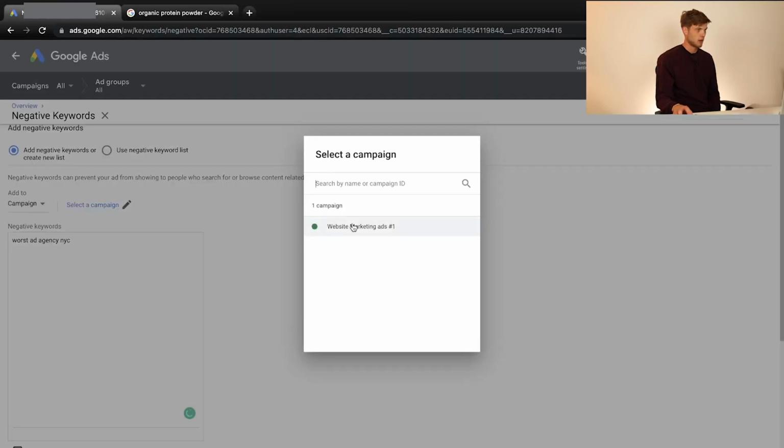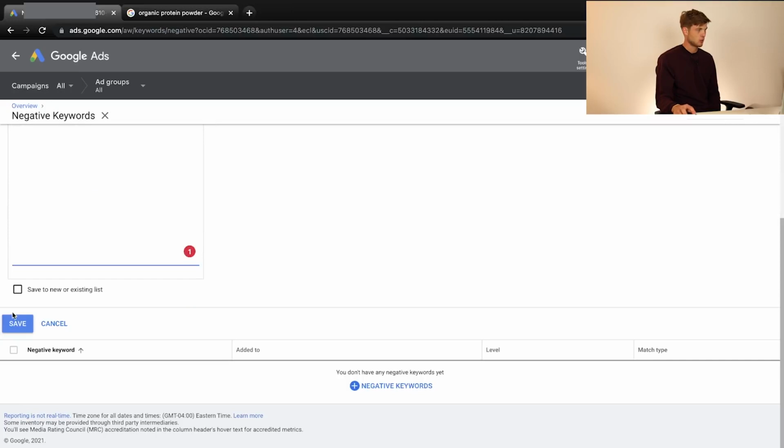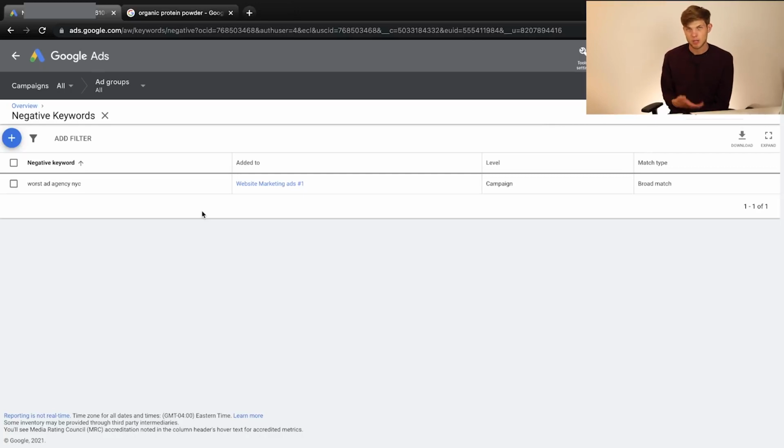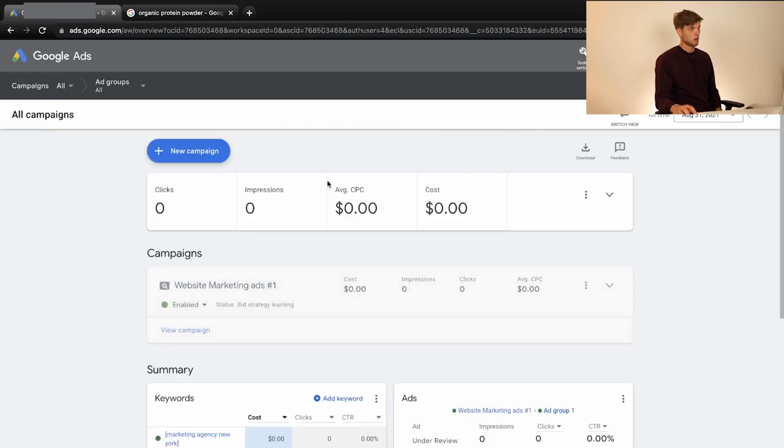So we have to select a campaign, this campaign. Let's add it to it. Let's click on save. So now I can block this word. Basically, I won't show up for this word. And you can fill this out if you feel like you need to avoid certain things like this. So let's go back and click on the Google Ads logo up here to take us back to our dashboard.